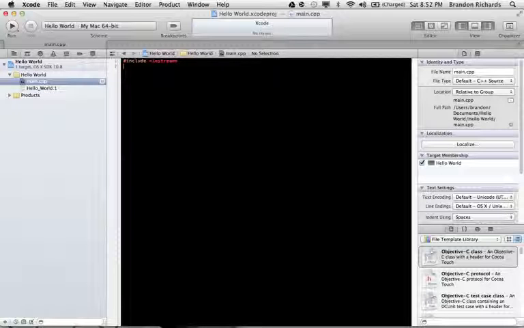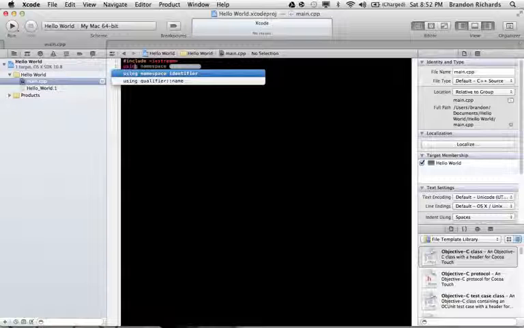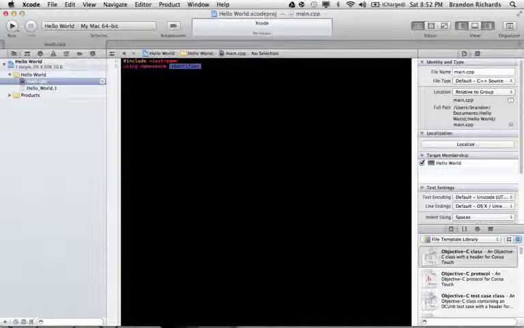Now the next line we're going to use is called using namespace, and you can just click enter and it'll enter it for you, and the identifier is std. Before you make fun of me for saying std in Xcode, it stands for standard, so we're using the namespace standard. I'll talk more about that later, but it's basically, as I'm going to describe it right now, going to save us some typing. I'll talk more about the standard namespace later.